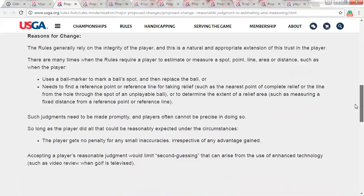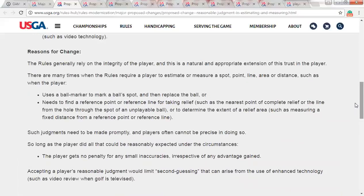Yeah. I think this is so great. My point of entry into the lateral hazard is X, and unless somebody really has a real issue with it, your fellow competitors, or you use the judgment of other witnesses that were out there watching. Right. Hey, I think it went in here. You got four of them that said, okay, what's your consensus? It went in about here. Okay. And then you move on.